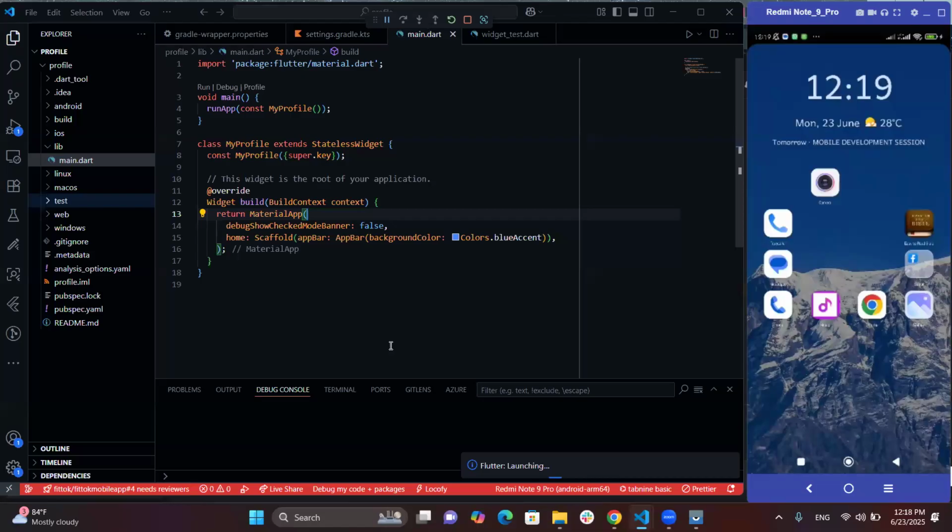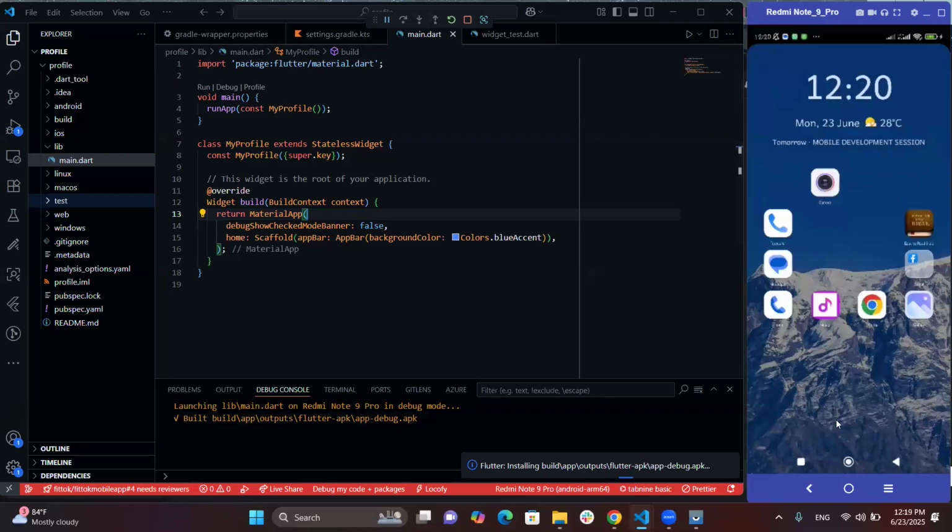Like I said before, the app bar widget is the main widget in an Android app that sits at the top of the application. It displays the title, leading icon, toolbar widgets, and actions. So that's for the app bar. It can give you the background color, just like we did here. So the more widgets you add, the more you see. We also have an icon button.